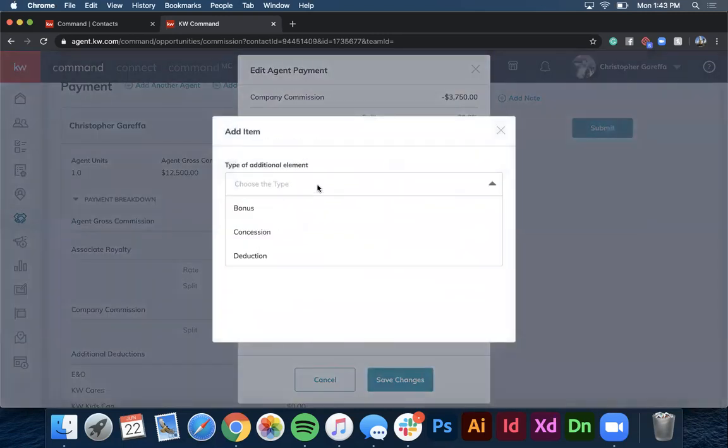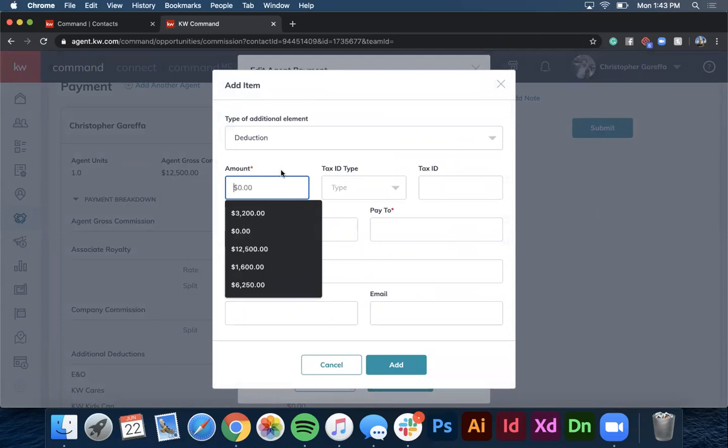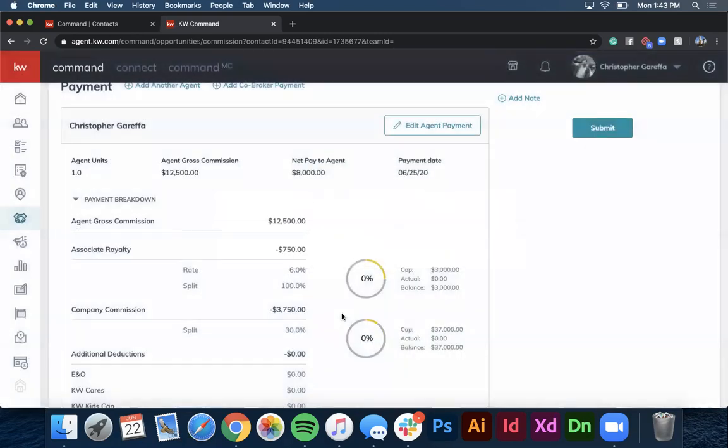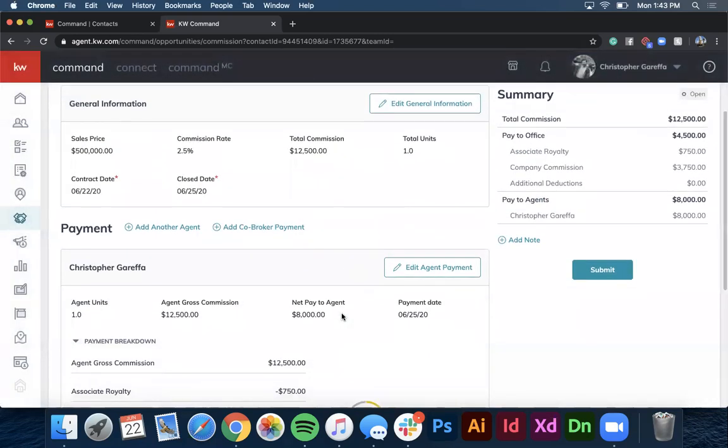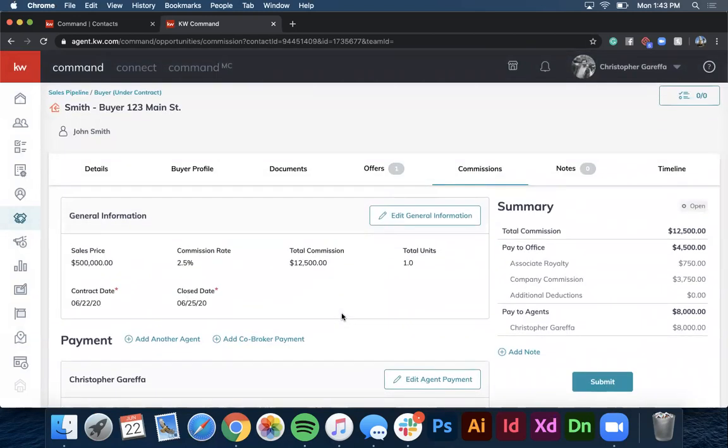So it's similar to a referral. Then under here you have a deduction concession. If I did a deduction, you would see I can fill this out essentially the same way I would have done a referral. I know I've seen other agents who would take it directly off the top as well. Yeah, so you can do that as well. There's a few ways you can work around with it.